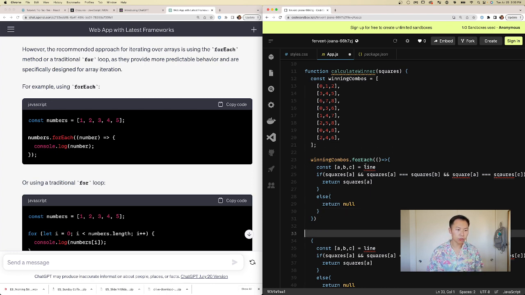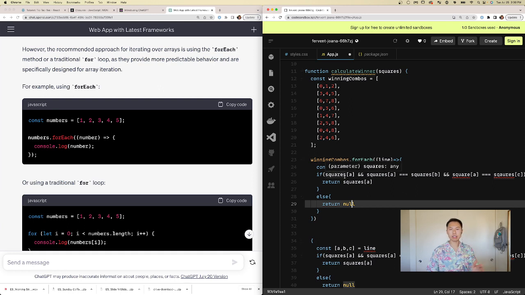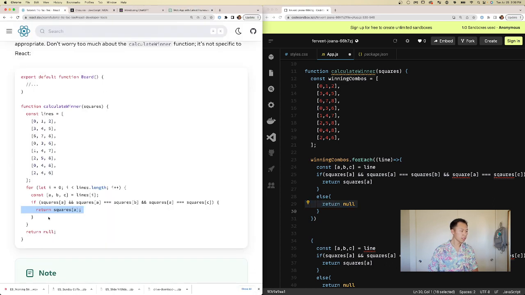It's gonna go through each line, and then it's gonna do this function. And it's gonna return null the first time it sees like a non-match. When that happens, I think it's just gonna exit this function, right? Which is not what we wanna do because it will give us a false answer. So this actually probably is not correct. Let's see, the way they did it was, right, you return null at the end.